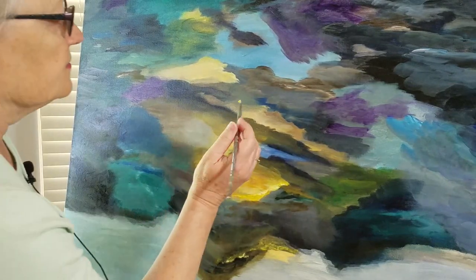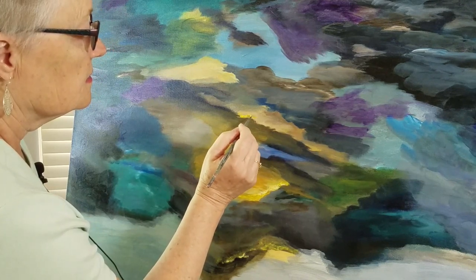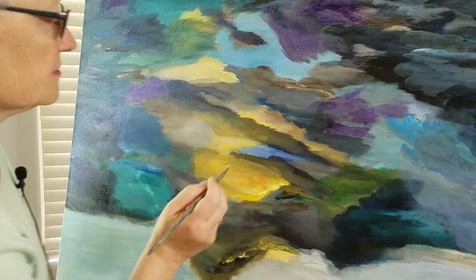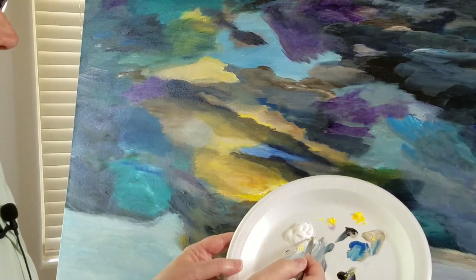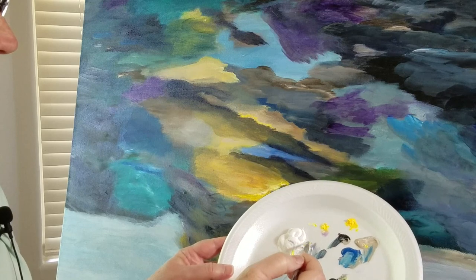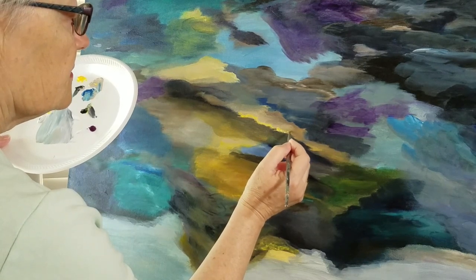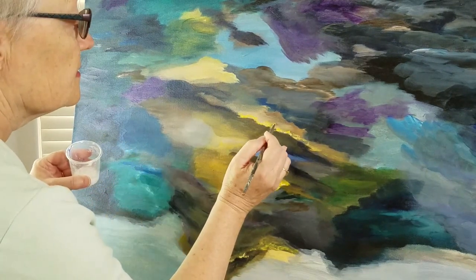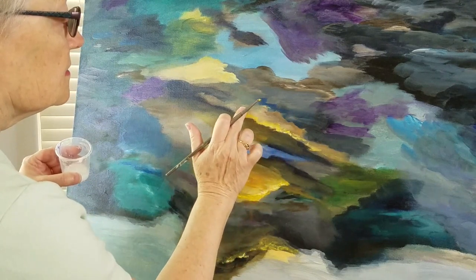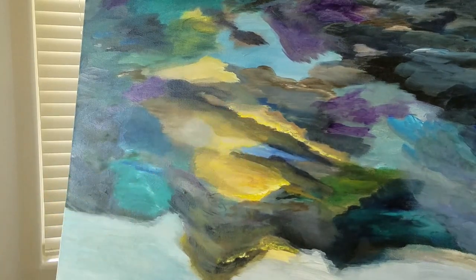I brought the camera in a little bit more so you can see better what I'm doing. I don't have to worry if this color is too yellow because I can go back and touch it up — right now I just want to make sure I'm bringing it forward. I'm mixing warm gray with a little bit of white to tone down the yellow slightly, then hitting that edge and smoothing it out with a little more glaze. I'm not using any water — only glaze. That brings the cloud forward and I really like that.